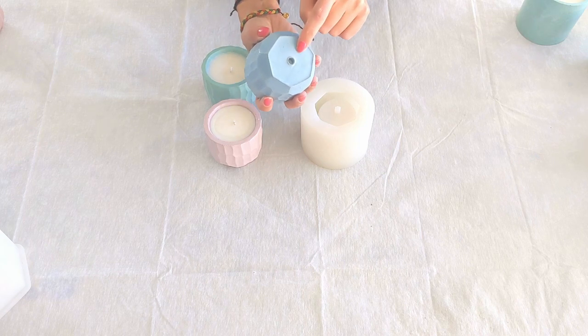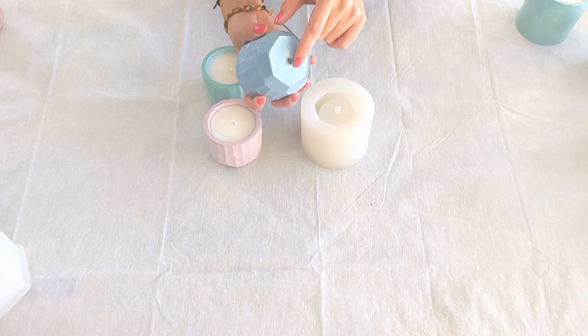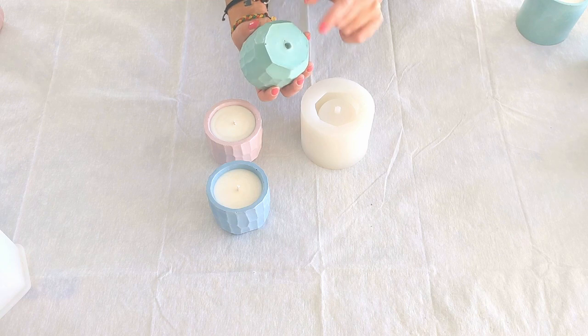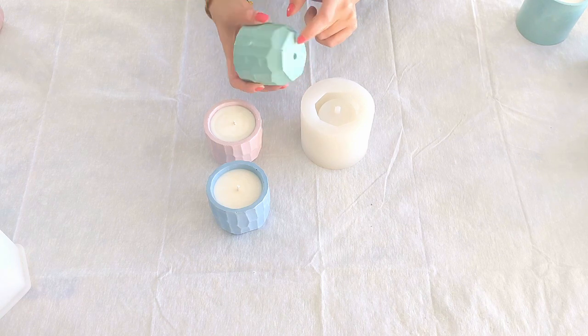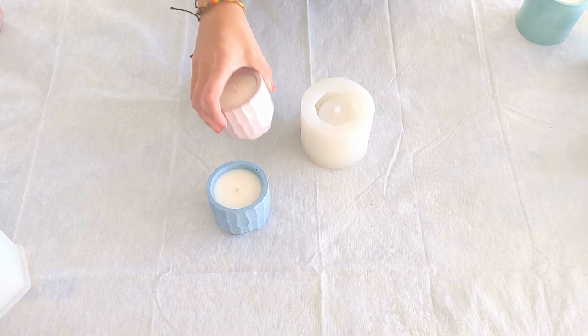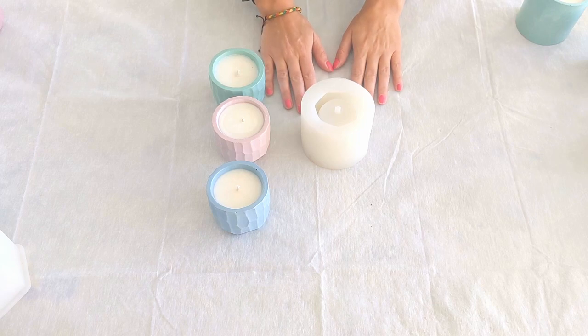And then I always put a label on the bottom of my candles too. So this is completely closed. And I've tested that out and burned my candles and nothing comes through here if you use the wick stickers. Now, sometimes you're able to cover that with the concrete, but this one is definitely going to be one of my favorites.